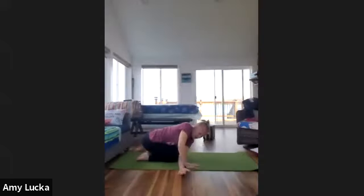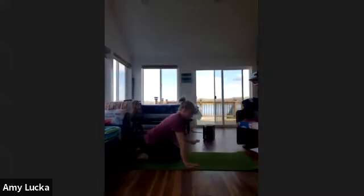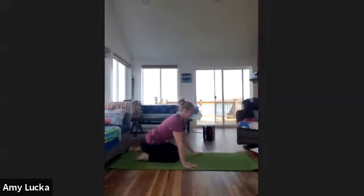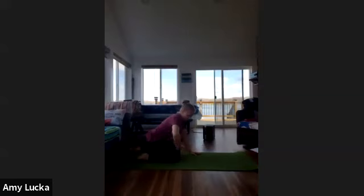Inhale, pressing with that right hand into the mat, drawing that left hand back. Lifting your gaze to the ceiling, taking a breath here. Exhaling, we're going to switch to the other side. So the left hand is going to be our stability point. The right hand, palm facing up, is going to slide between the left knee and the left wrist. Coming down to rest on the right shoulder.